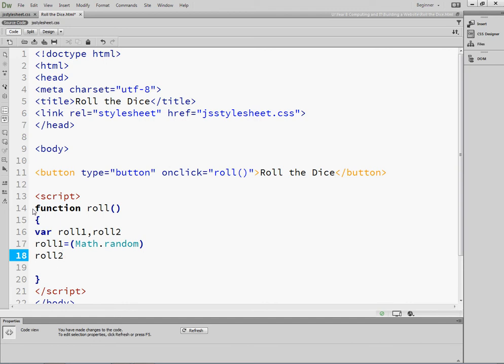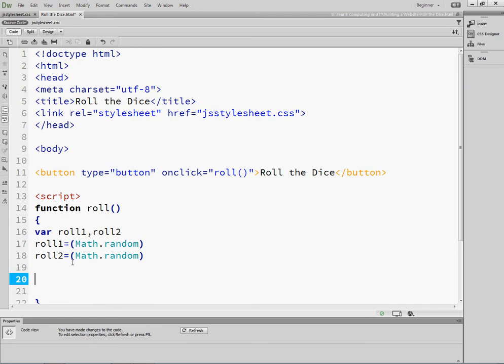Roll 2 is also going to be a random number. Now, because it's random, it should be a different random number. So I've said, make two variables called roll 1 and roll 2. Make roll 1 equal to some random number, and make roll 2 equal to some random number. Now, what I need to do to see what's happening is send those two numbers back to the main program, where I'll see that it's not quite doing what I want yet.